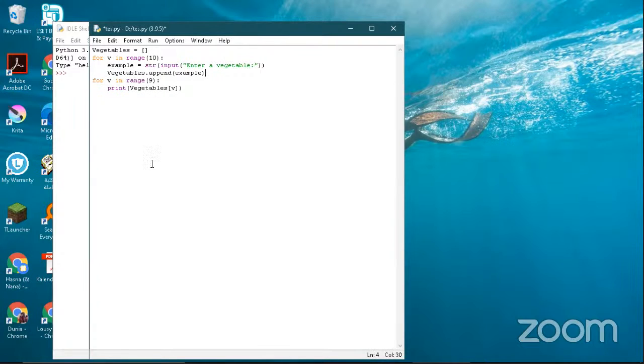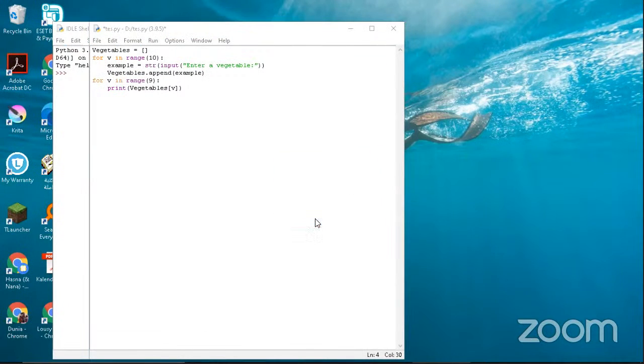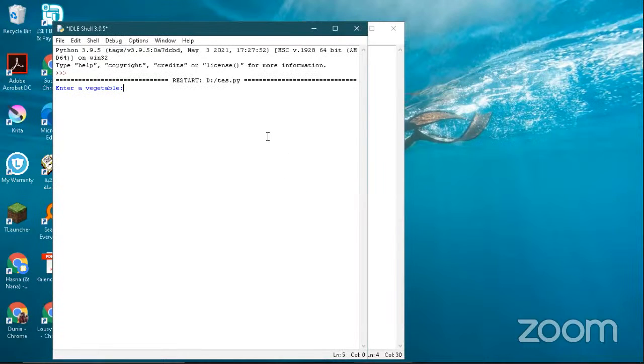Okay, good. So now this program should work. Try running it. If you can't think of any vegetables, just write anything. We're only here to test.